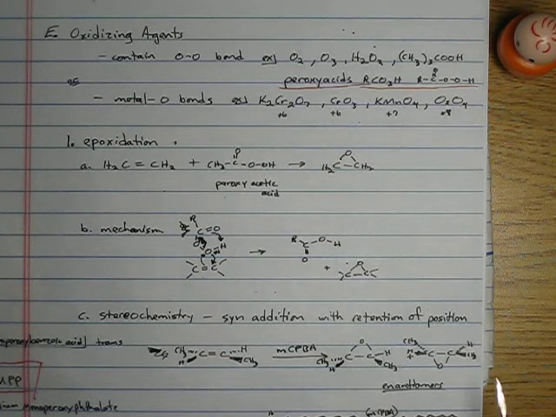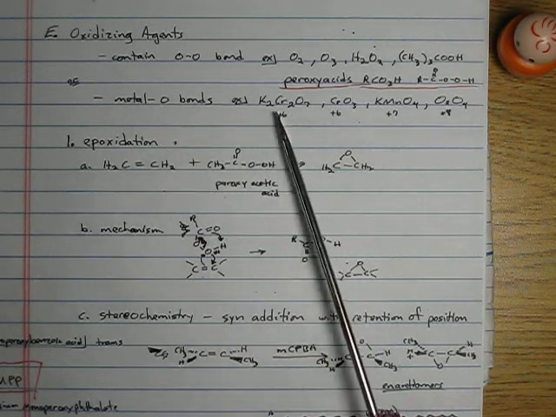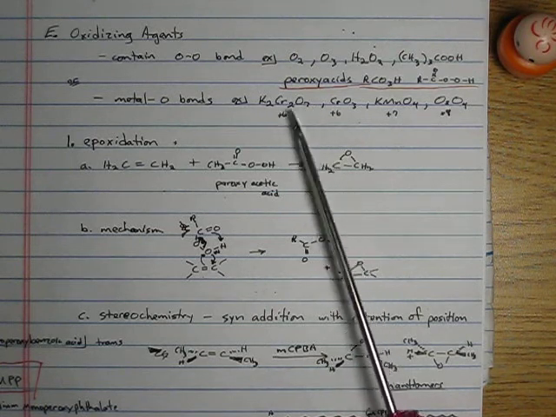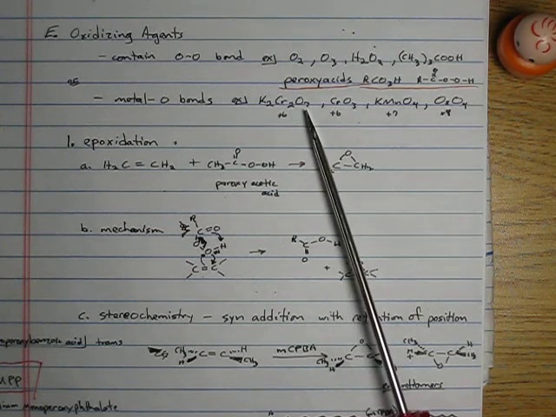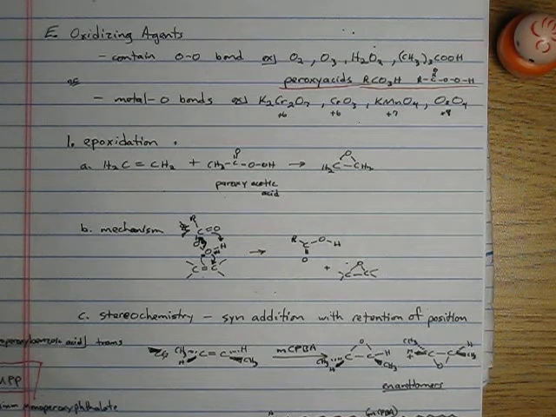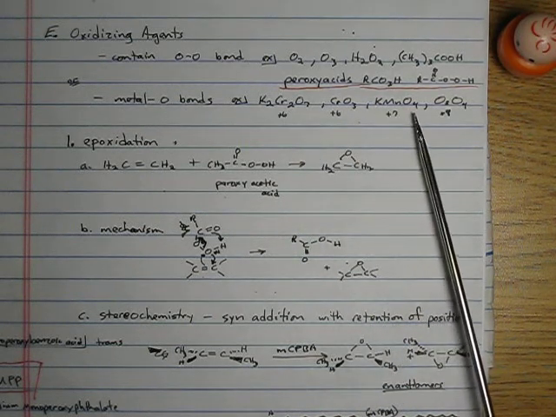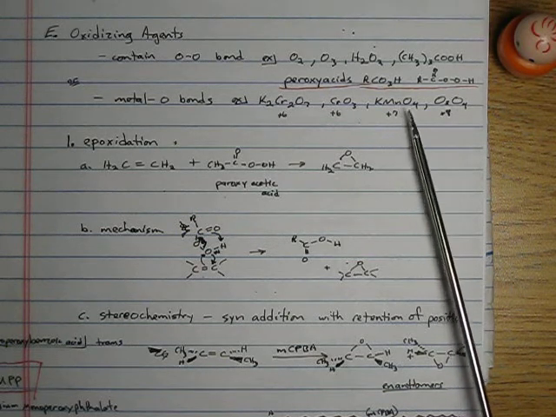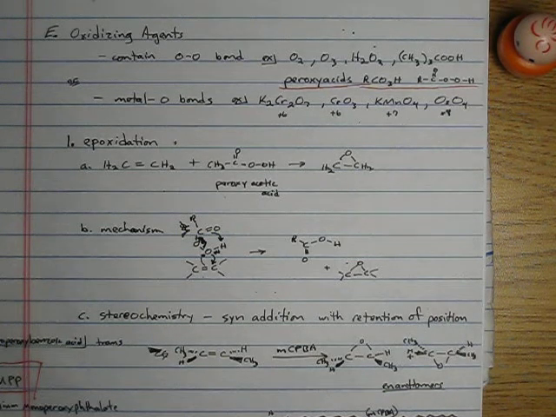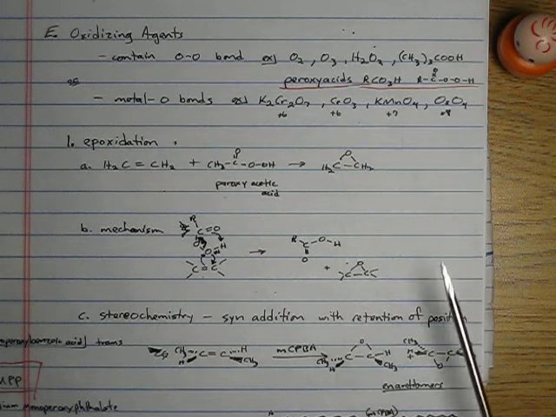Other common oxidizing agents have metal-oxygen bonds, like potassium dichromate. You've got that metal with those oxygens. That's chromium in the 6+ oxidation state. That's the maximum, and let's face it, most toxic form of chromium, a very strong oxidizing agent. You get potassium dichromate on you, and it will oxidize you. All right, chromium oxide, also chromium in the 6+ oxidation state. Potassium permanganate, we've got a 7+ charged manganese there. That's nasty stuff. Potassium permanganate solutions dissolve gold.